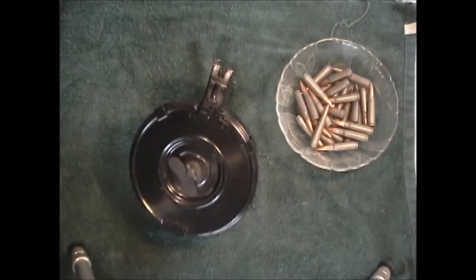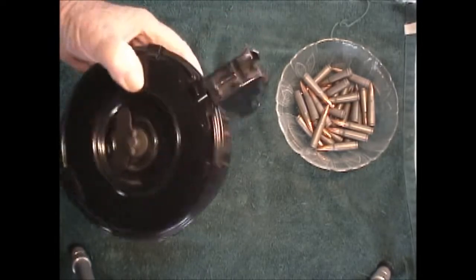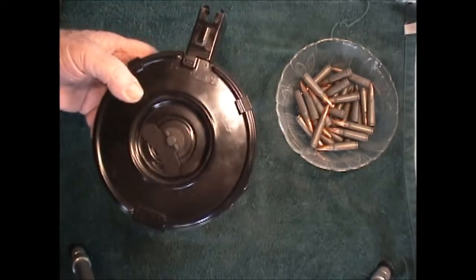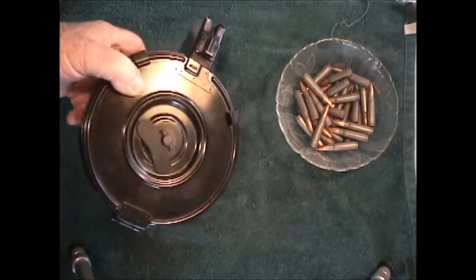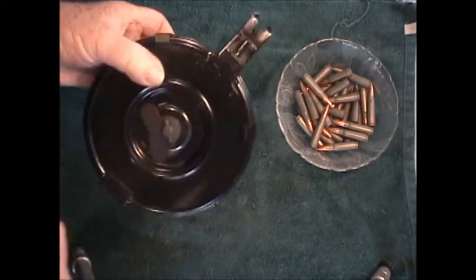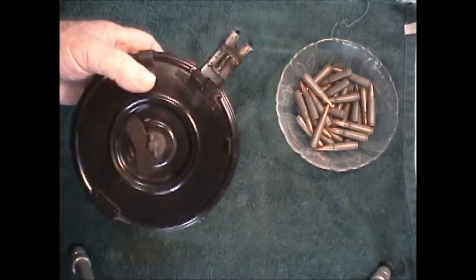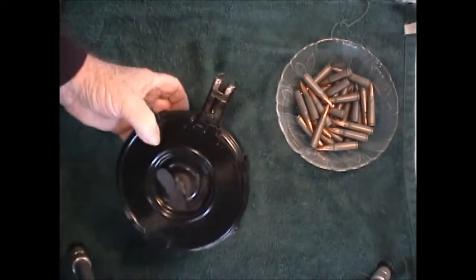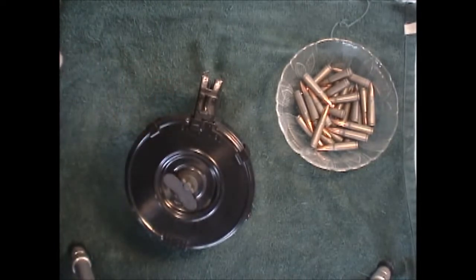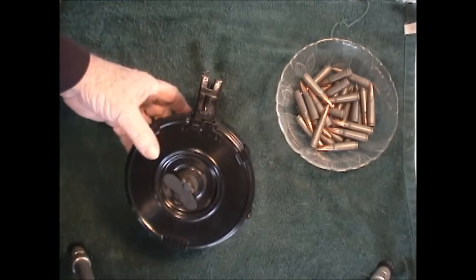Okay, gentlemen, for those of you that have bought an SKS drum magazine, if you bought one from centerfiresystems.com, you probably saw the instructional video on how to load your drum magazine when you purchased it. I don't put videos on the internet to tell people they're wrong. However, that video, everything about it is wrong and dangerous. I'm going to show you how to do this correctly.